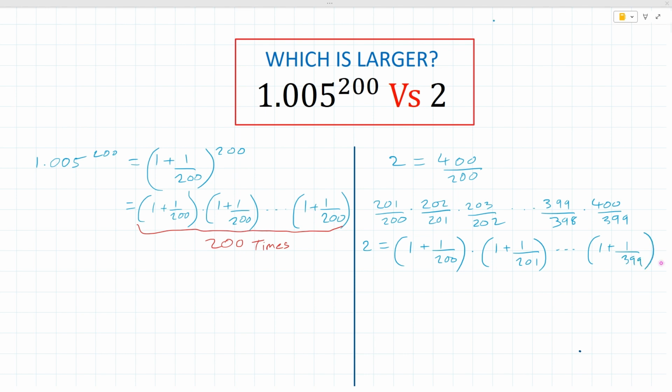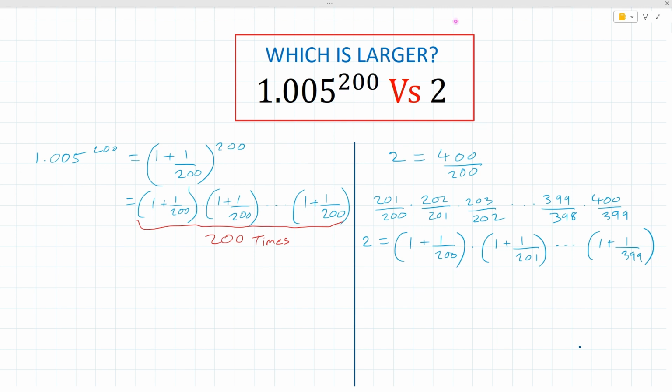So just a short point to note on the right hand side, when we count lists and say for example if we were to go from 1 through to 10, we can all agree that that's 10 terms. And so in our case on the right hand side here, we're trying to go from 201 to 400. And as you go from 201 to 400, in our case we have 200 terms. And 200 terms is exactly what we need to make the left-hand side comparable to the right-hand side. And so we're quite happy with the comparison of the fractions here. So this is good and we can move forward.